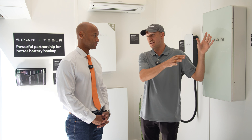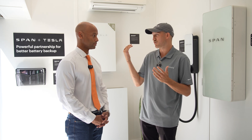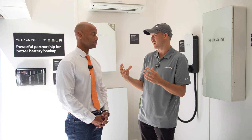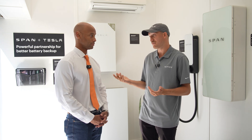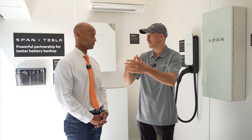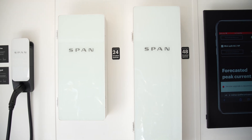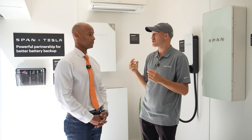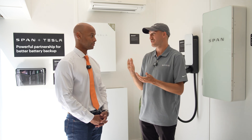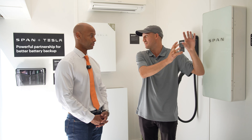One big way is if you're a customer looking to electrify your home and add electric loads — typically most homes will reach what's called the service upgrade requirement, where they have to go to the utility and get the capacity of the conductors feeding their home increased. This might cost several thousand dollars, up to $50,000 in certain areas, and might take six months. What this panel can do — because it can turn loads on and off on a homeowner's behalf — is keep the home below its service capacity even if you've added more electric load than a conventional load calculation would allow. This panel literally pays itself off instantly because the alternative, getting a service upgrade and running new wires, might cost several thousand dollars.